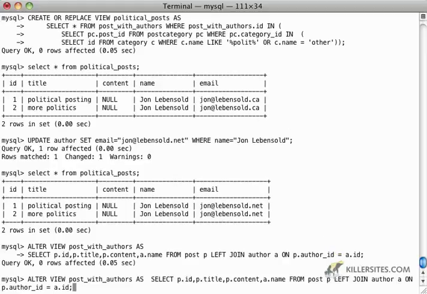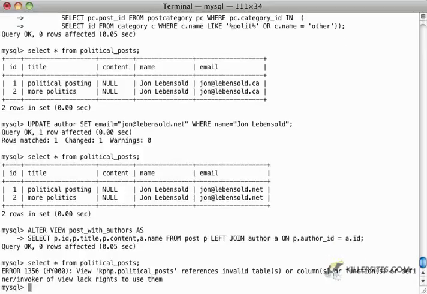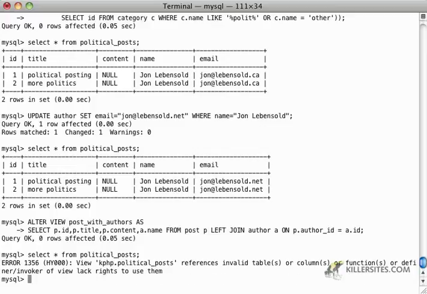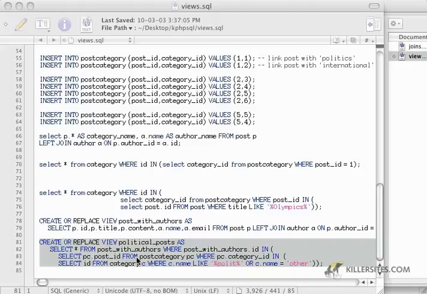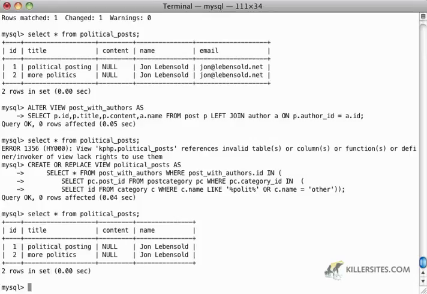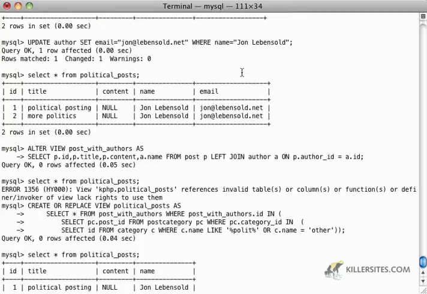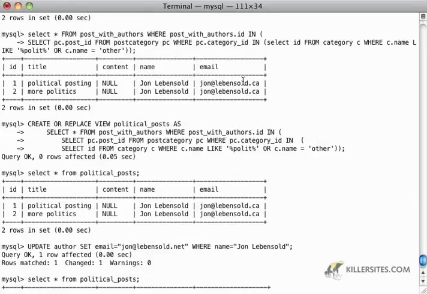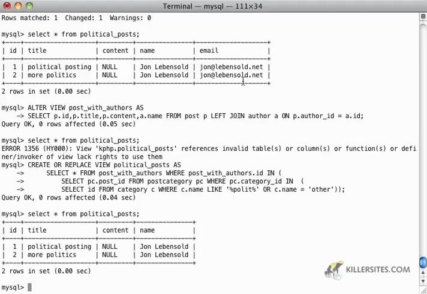So now I'm just getting rid of the email column in the select statement for post with authors. Now if I go back to political posts, it's going to throw an error saying that, uh-oh, something's not defined, things aren't looking good, there's problems, right? So just something to note, that if you're going to start messing around with views that are dependent upon other views, then you need to be ready to regenerate those dependencies. So now if I go back, then everything will be fine, but you'll notice that I'm actually going to lose my email column. So the views are great, but if you're building views on top of views, then you have to be careful if you modify those base views, because they create a dependency for upper views, basically. So you want to be sure that you've got everything settled before you start creating views that your application is going to use.